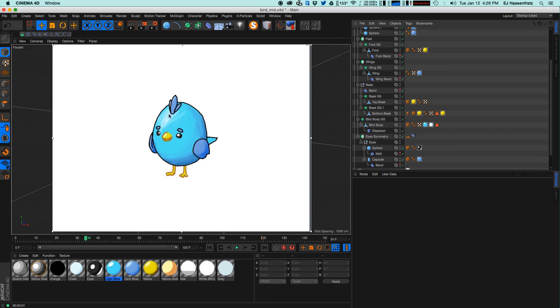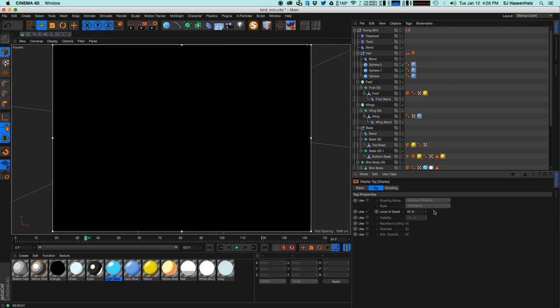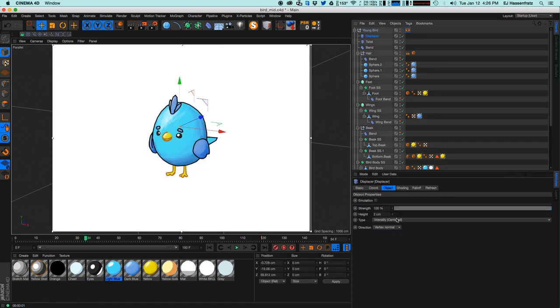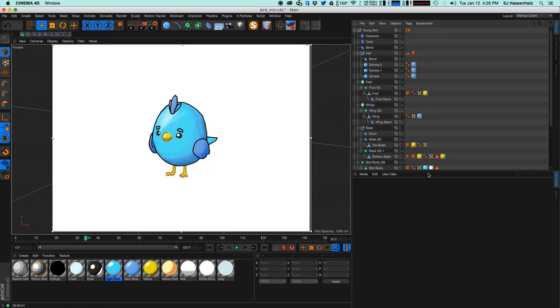So we sketched and deformed our texture with the art shader. We deformed our geometry by simplifying our level of detail, as well as adding some displacers with some noise, like so. And now the last thing is getting a sketchy outline, right? So let's go ahead and do that.